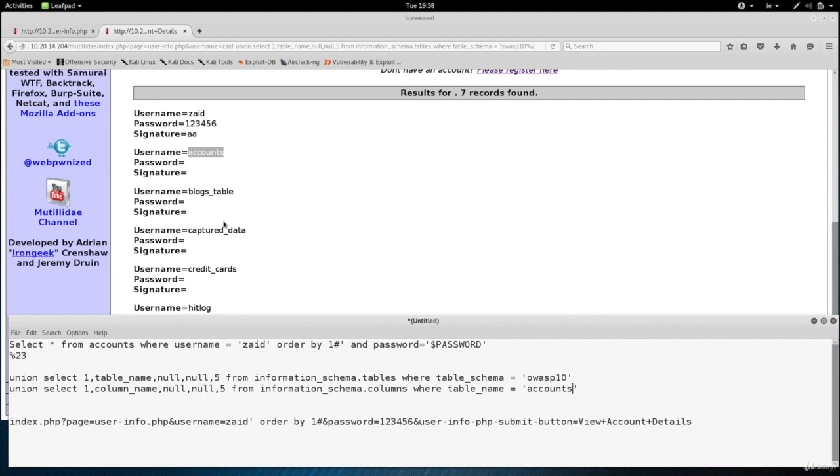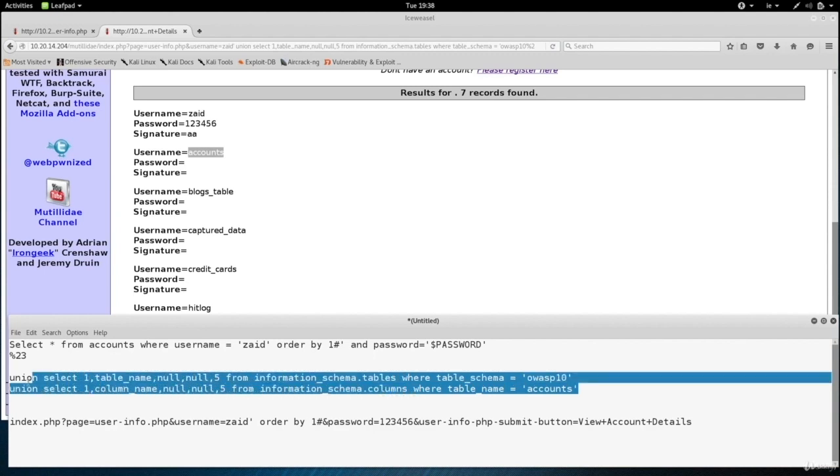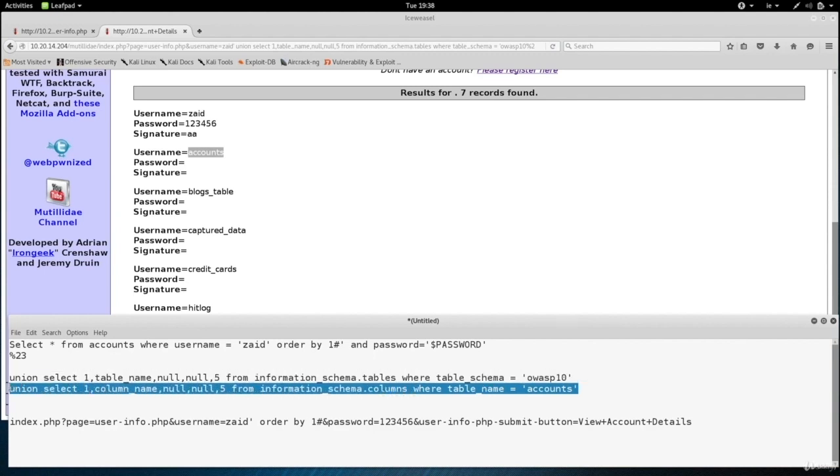If you wanted to get columns for another table, then you just substitute this with the table that you want. So our command is going to be union select one, column name from the information_schema.columns, where the table name is the table that we're interested in, which is accounts. And this should show us all the columns that exist within the accounts table.